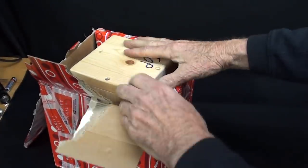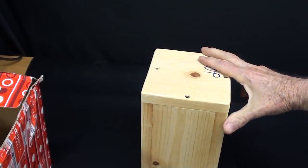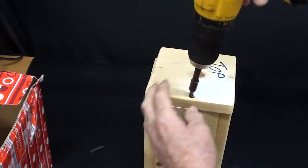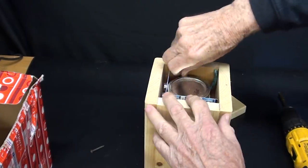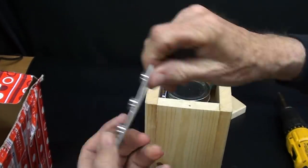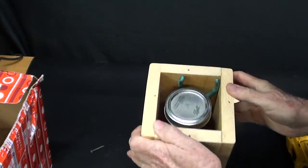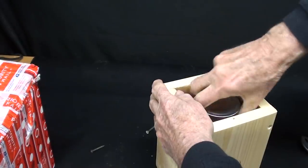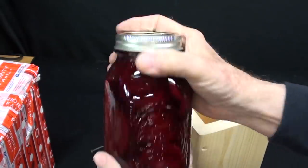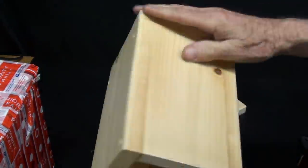I recently received a box from Clint Thompson. He asked if I like pickled beets and said he makes a pretty mean batch of them, and that he'd send some — but he'd have to build a crate to ship it so it doesn't break. So he sent some batteries along too — I guess those fit the caliper. And finally, there they are: pickled beets from Clint Thompson. Thank you ever so much — I'll have some of those tonight. He's quite a woodworker too. Look at that box, smooth as a baby's hind end.